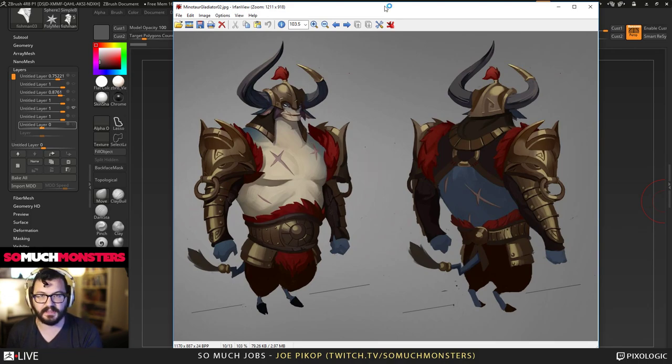And we gave them the original model. We told them to use as much ZBrush or as little ZBrush that I did from my original mesh as you want. So this is the first thing sent to them. Now it's probably not going to be in order, so I'm going to have to go through the screens. Let's see here.